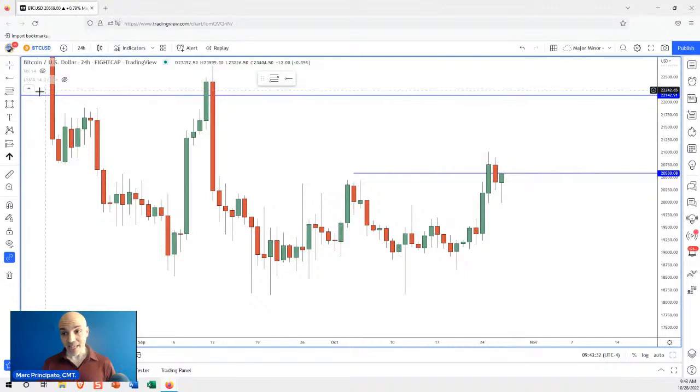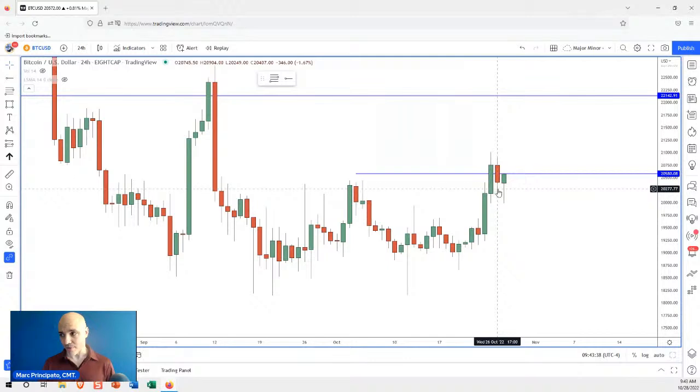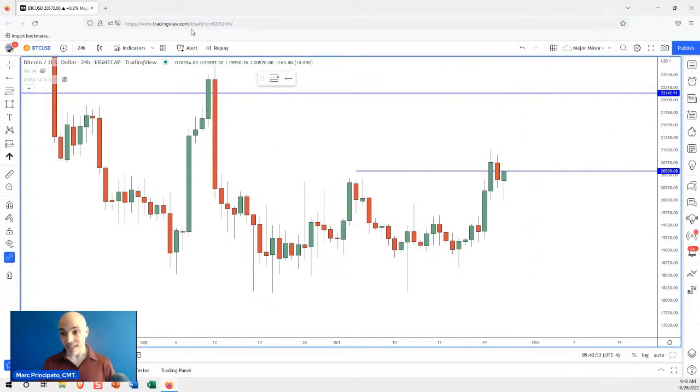Now, when I was looking at this, price was working its way higher a bit, and I said, okay, I'm not going to put the stop order there, obviously, because when I saw this, Bitcoin was at like 20,150 or whatever it was. So I put the limit order above the market, and Bitcoin worked its way up there, and now this trade is in play.